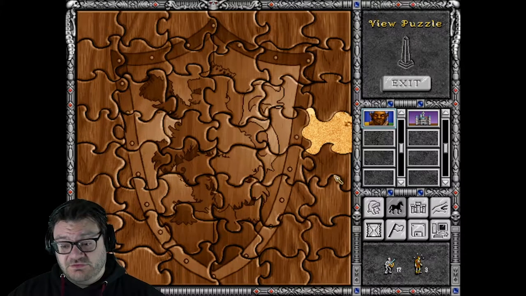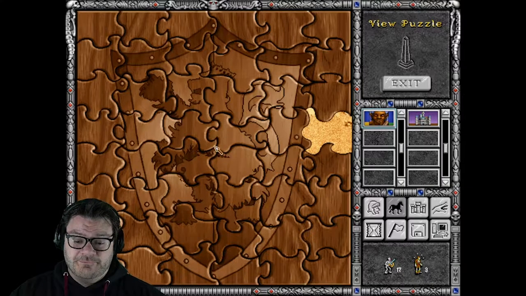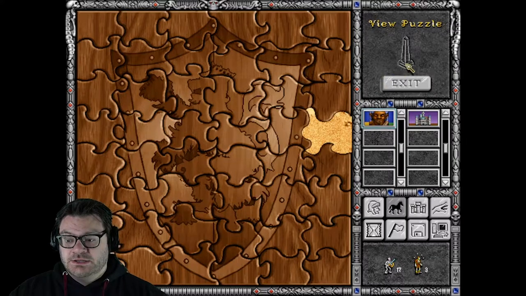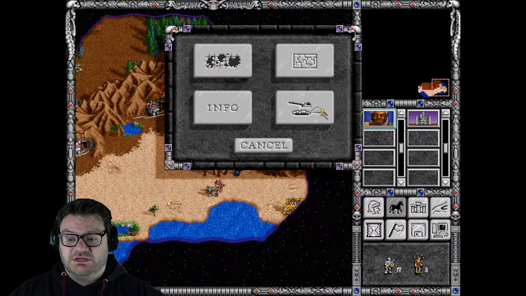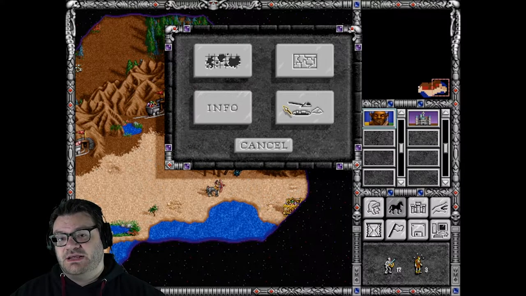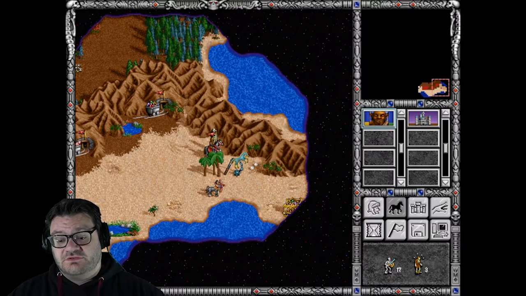Okay, so we got our first puzzle piece. So we have to find a lot of obelisks to find out where it is. It's usually in the center of the puzzle, marked by a green X. You would move your hero over that X and you would click on dig. It takes an entire day to dig, and it uses all your movement. So you need to start a fresh day.